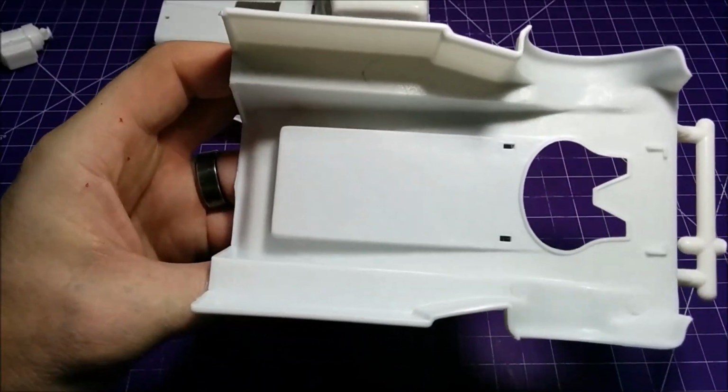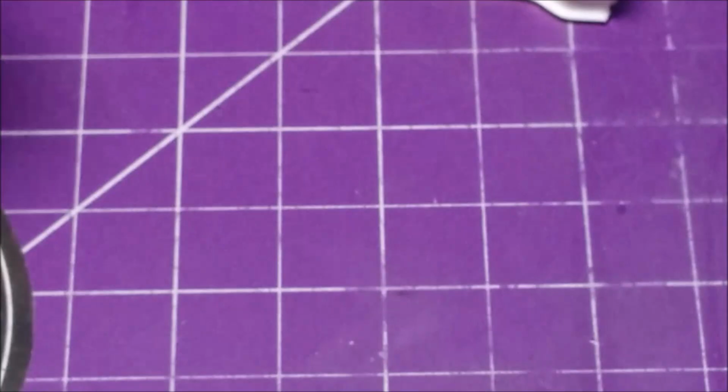What is actually pretty cool, though, is underneath. I don't know if you can see this or not. There's a texture under here. See, you get the light. There we go. See the texture? It's textured to look like sprayed fiberglass, right? Like chipped fiberglass. That's kind of cool.